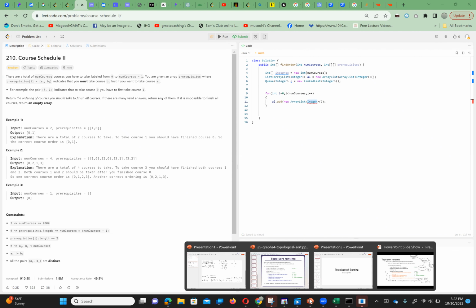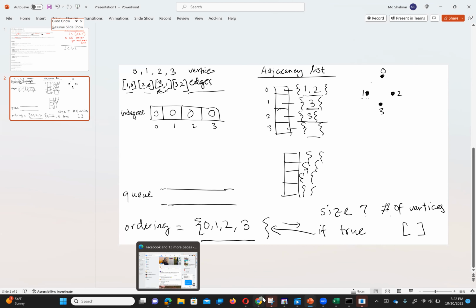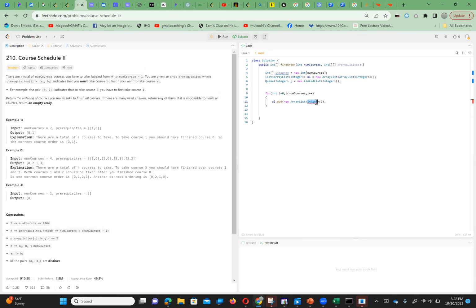So I'm creating the list, and for each entry I'm just creating one empty list, right? And then we'll populate these empty lists. Okay, so that is done.